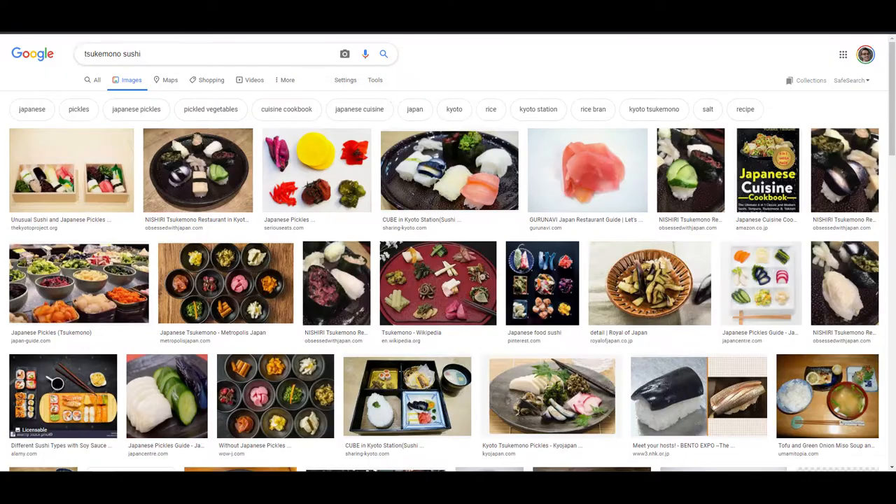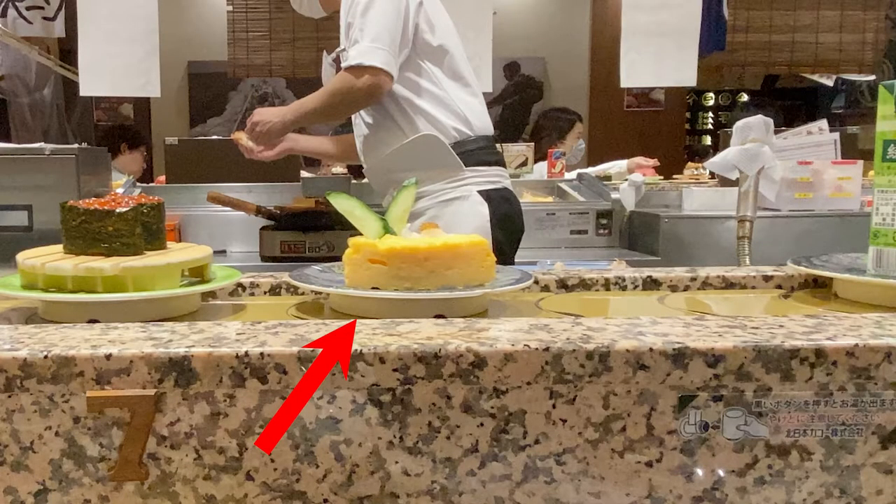A bit of a wild card is sushi with pickled vegetables in it. Japanese pickled vegetables sometimes have soy sauce in them and sometimes do not, so whether or not you can eat these, I would ask the staff beforehand. The main offender here is torotaku, which I actually love. Next we have tamago, or egg sushi — usually the tamago does have wheat or soy sauce in it, so if you want to eat it, please ask the staff first. And lastly, pretty obvious: any sushi with tempura in it. Tempura is wheat — it's not gluten-free, I'm sorry.